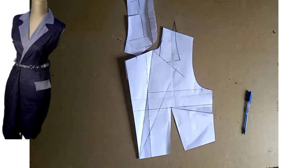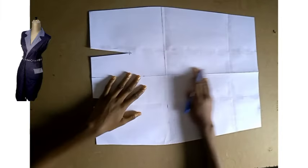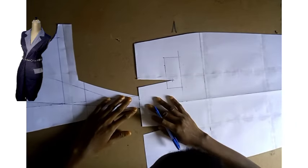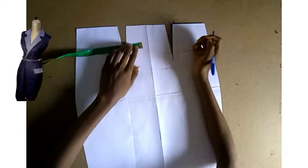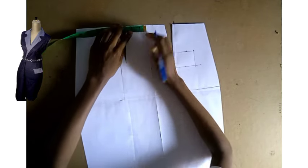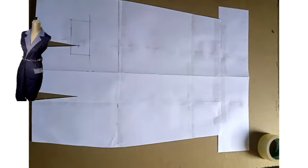Remember, you're cutting this in two. Of course, we're going to be sewing it, so do not worry, I got you covered. Heading over to the lower part of it. There is this kind of attachment on this dress that looks like, I don't know what to call it. So I'm checking with the upper pattern, with the upper bodice, where that design is going to fall in. And of course, it's going to be falling in, I think, 1.5 inches away from the center front. Now, for yourself, it's up to you. You can do whatever you want. Okay, you can put yours wherever you want it.